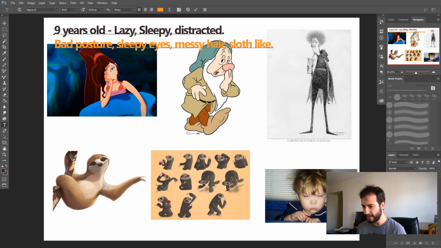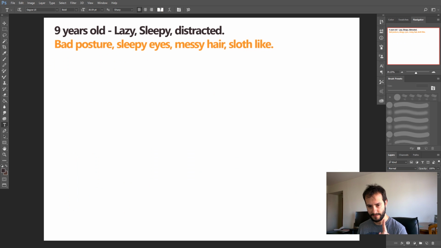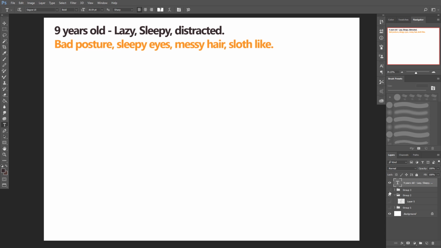So these are the notes that I have based on these ideas: bad posture, sleepy eyes, messy hair, sloth-like. I think that's enough to start, I guess. So I'm going to stop recording for a minute and start drawing, and I'll come back as soon as I have something good to show you, alright? Let's do this.